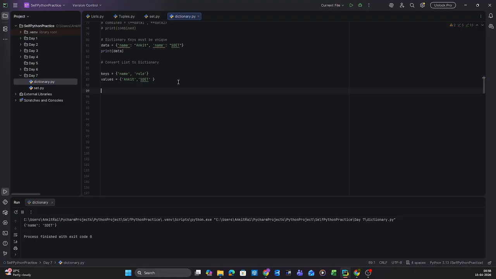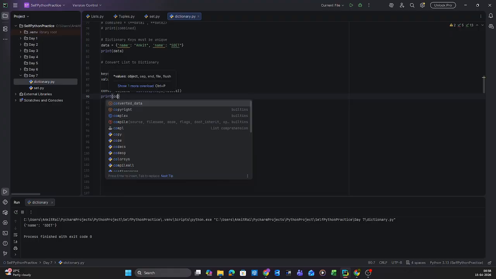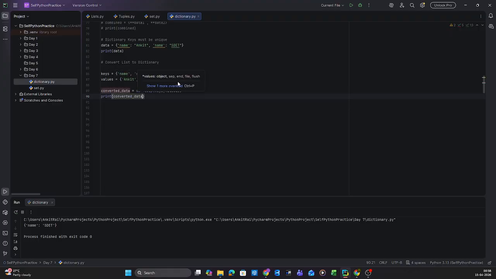Next, we will create another variable and name it converted data. Now we are going to convert this list into a dictionary, so we'll use dict, zip, keys comma values. And finally print. This time I will not forget, converted data.